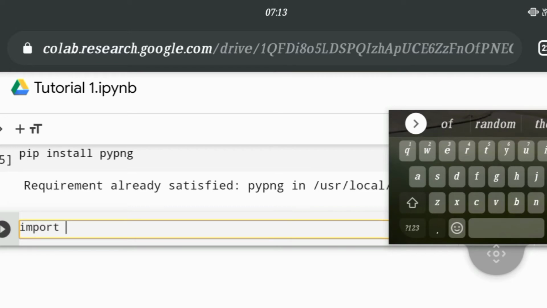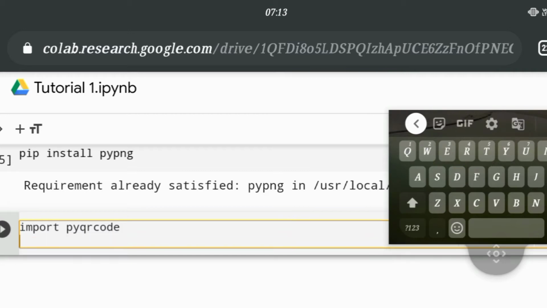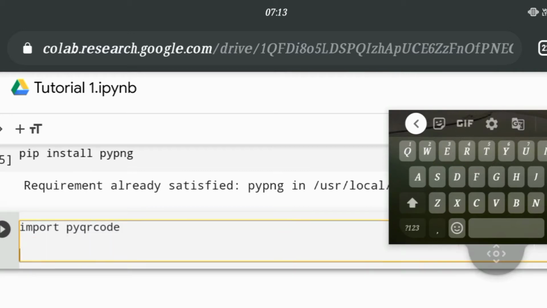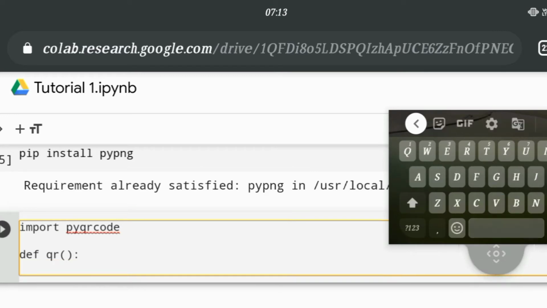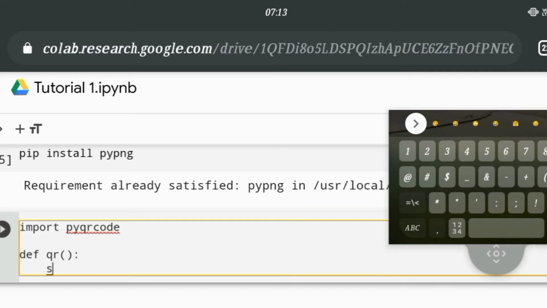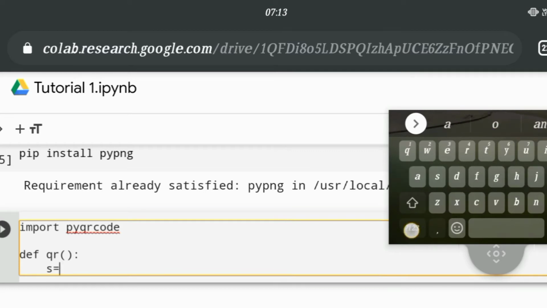Then I add one more shell and import these modules. First one is import pyqrcode, and then I will define a function named qr and select a variable named s.